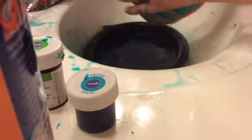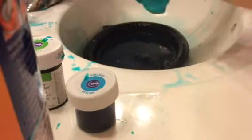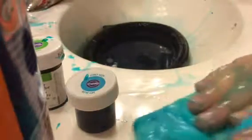So, make sure the slime is wrung out. Make sure it's not dripping. And then you put it on a flat surface.